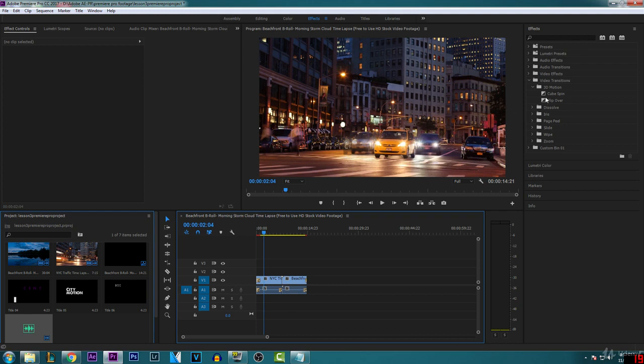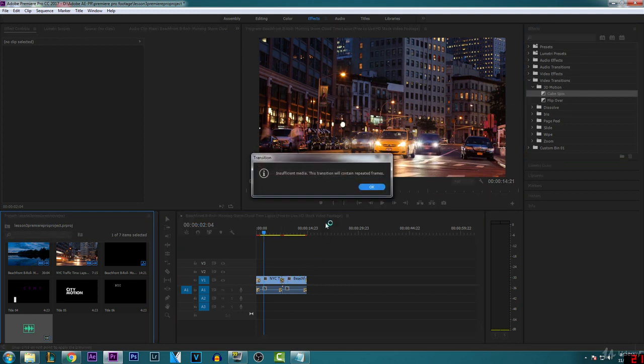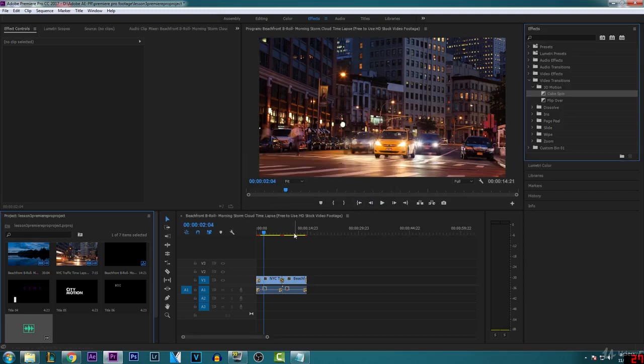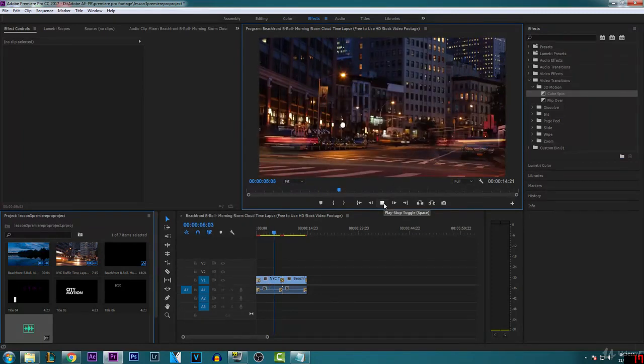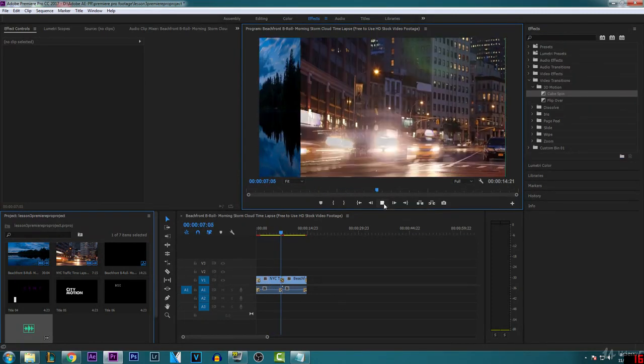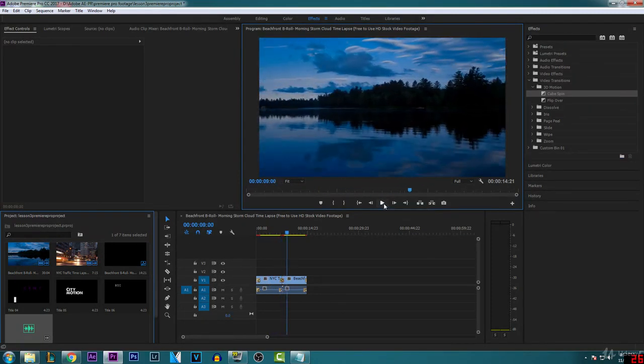As you can see right here, I'm at 3D motion, and I will show you why I don't like these kind of transitions. So let's start the video, wait for the transition, and as you can see right here, this was terrible. I don't like this. This looks totally unprofessional, and these scene switches are really amateur looking.